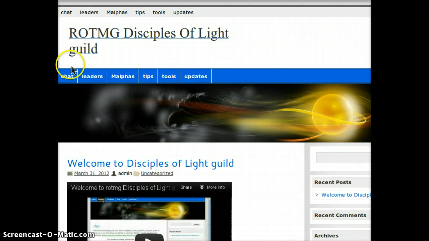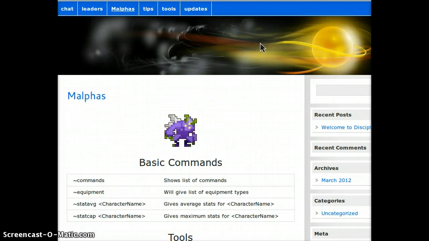To get started, this is our main homepage for our website, and on it we have chat and Malphas. I've already given an introduction of the website on a previous video. You can pull that up at another time if you'd like to learn more about the website. For now, we just want to go on Malphas. These are just a few of the commands. There are so many commands, I didn't want to overwhelm people with the list. So basically, by using these commands in the actual chat itself, it'll give you further commands that you can use.